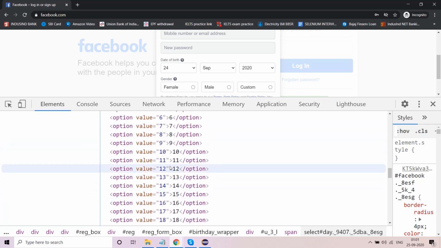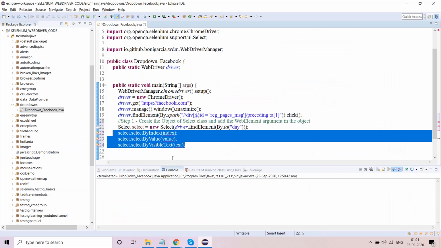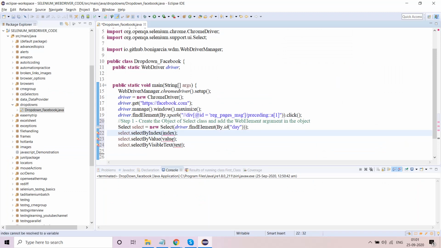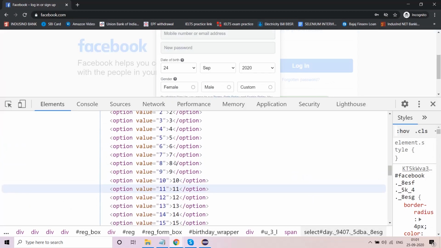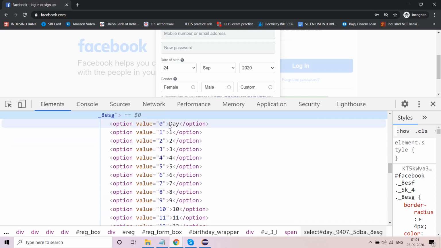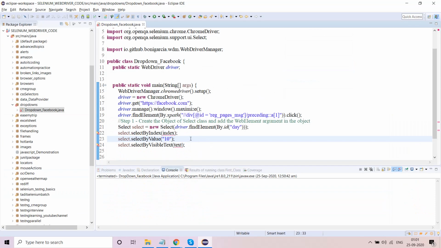So if you want, you can give the string value here as 10, as simple as that. But if you want to use the indexing part of it, then you can give the index as 11 or something like that.